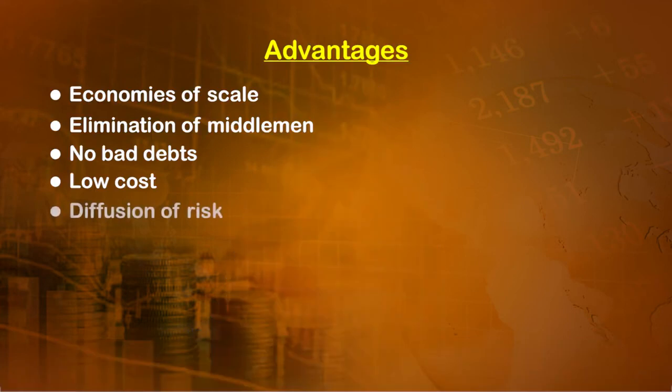And since one particular company or brand has so many shops and stores, the risk of loss gets diffused. It means that if, let's say, one particular shop is incurring losses, those losses can be covered up with the profits of other branches located at other localities, because usually not all branches will be at loss. Due to some locational or some other factors, a branch at one particular location may be at loss while another branch at another location may be at profit. So the risk of loss gets diffused or spread over all these branches, which reduces the overall risk of the company.